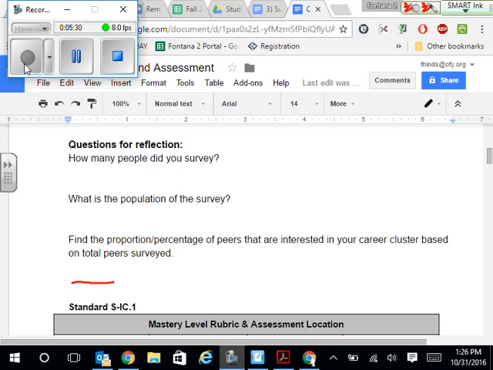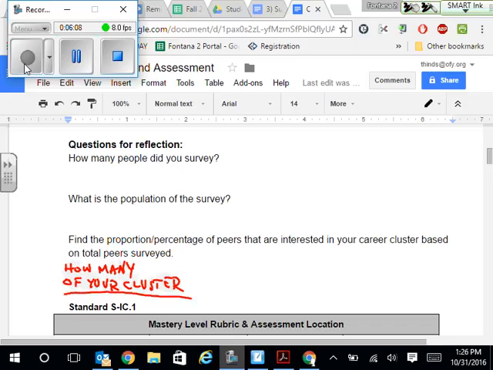And the reason out of 20 is, of course, that's the number of students that we surveyed. So I'm going to return to you your survey where you chose your cluster 1, 2, and 3. The reason we chose a 1, a 2, and a 3 is just in case there wasn't enough information in a 1 or a 2 or a 3, when we did it to the 20 students, we'd have some backup. For you, your cluster, we're going to make your cluster your number 1. Okay? So when we're going to compare what they did compared to what you chose, we're choosing it with your number 1. So when you get it back, highlight your number 1.